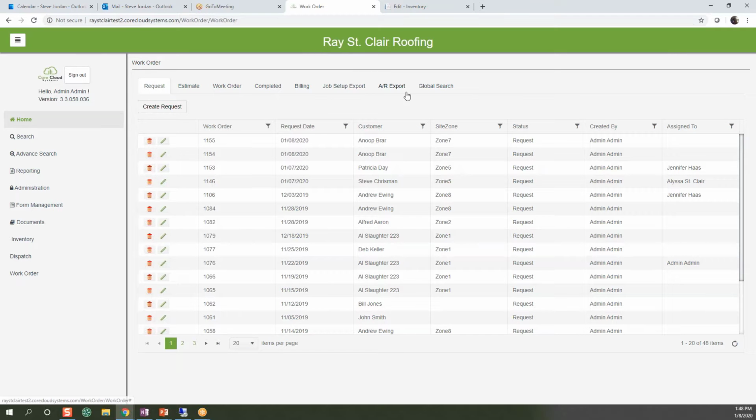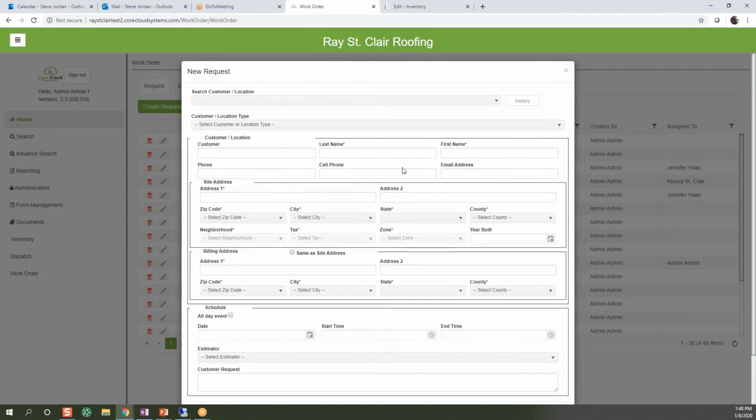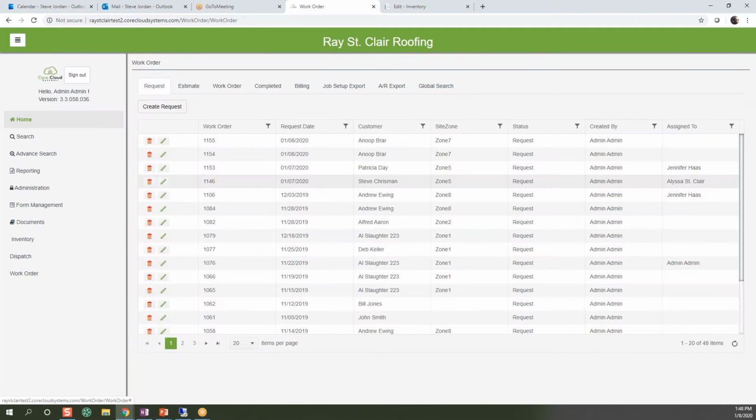Matter of fact, across the top, this is the actual work order. In this particular case, this company has a request that comes in from the field, from the customers or from a new customer. So we have a whole request functionality built into that. As you go through, if they're an existing customer, they can fill it out. But this is designed to work with the telephone. Then once that request is done, it's given to an estimator who goes out and does an estimate.